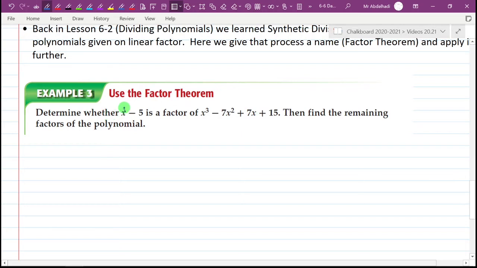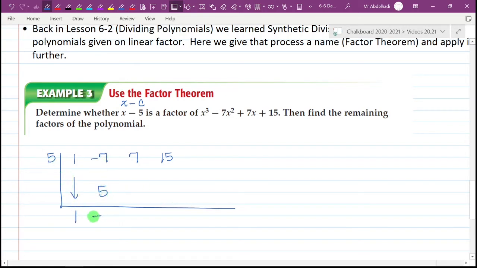They're saying divide, well, is x minus 5 a factor? Well, once again, for synthetic division, you need this to be x minus c, so clearly c is 5, right? So since c is 5, we're going to put a 5 out here. And now we have 1, negative 7, positive 7, and 15. All the powers 3, 2, 1, and 0 are all there, so no need to plug in a 0 there. Drop your 1. 5 times 1 is 5. 5 minus 7 is negative 2. That's going to be negative 10. That's going to be negative 3. And 5 times negative 3 is negative 15.